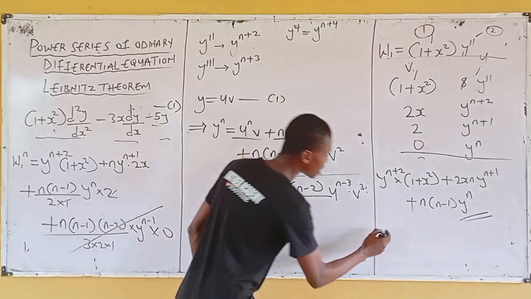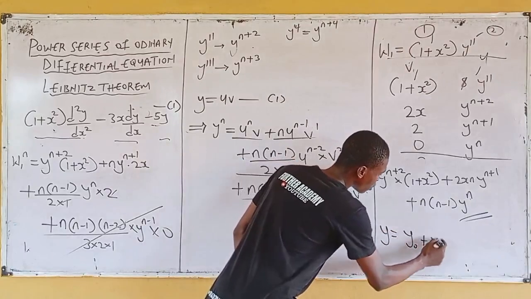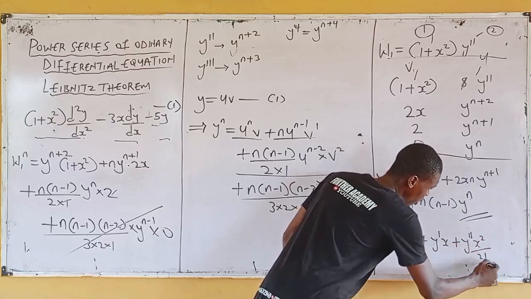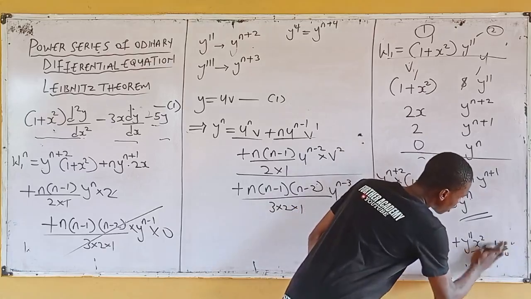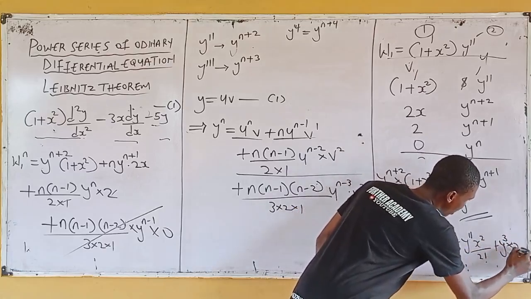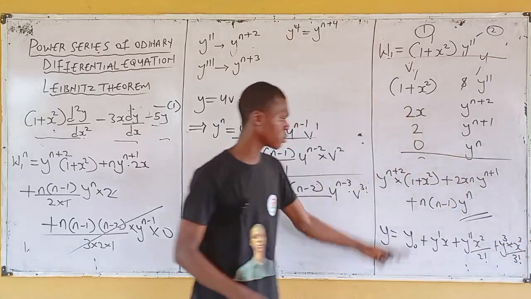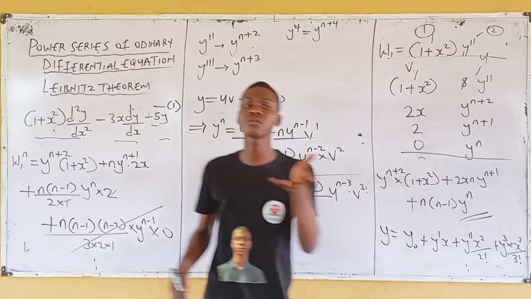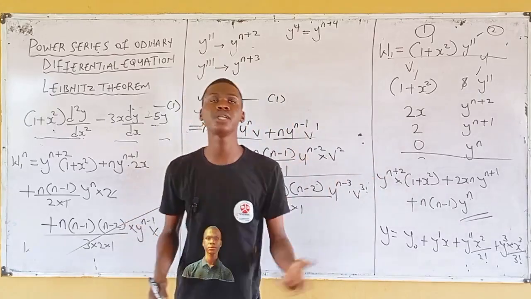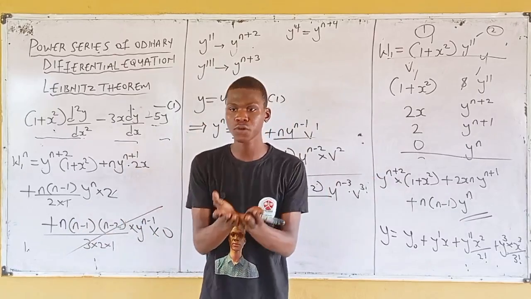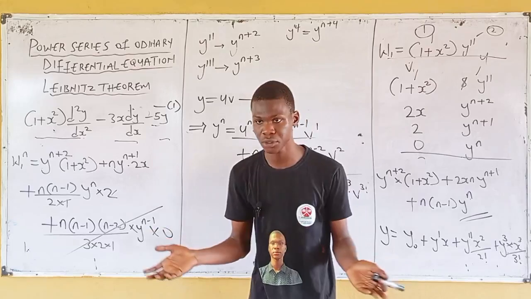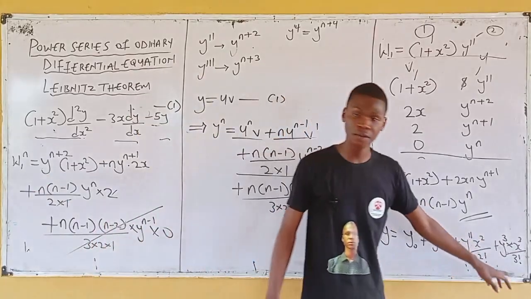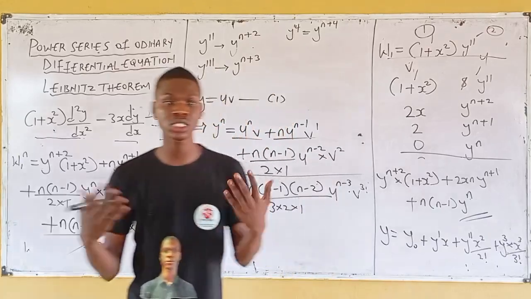By series solution, we are saying that y is equal to y naught plus the first derivative multiplying x plus y prime prime multiplying x squared over 2 factorial plus y prime prime prime, meaning the third derivative, multiplying x cubed over 3 factorial. So this is what we are saying. When we started this topic, we said Leibniz Maclaurin series. Leibniz series is all about finding the nth derivative of a product function, while Maclaurin series is using Taylor series, meaning I'm going to find the second derivative, third derivative, fourth derivative, but we are going to see how it works.